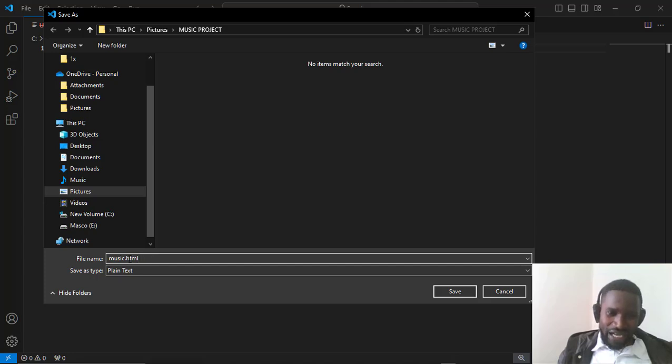HTML stands for hypertext markup language. So we are going to write HTML, but we're going to create a music website. So I will go straight and save it.